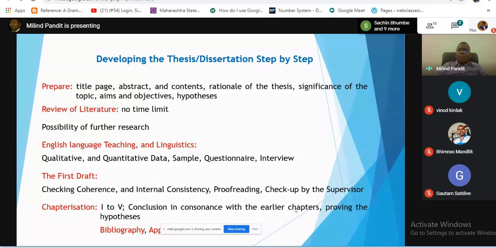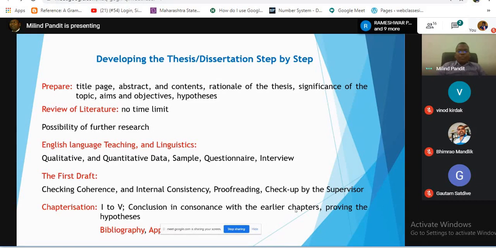And then we have also the significance of the topic. What is the significance of it? For example, you're dealing with the issues of a great concern or serious concerns. Then you can very often tell yourself that the significance of your topic is this, and that is why it is important that you develop it in accordance with the framework that you have possibly prepared for yourself. And then we have aims and objectives.